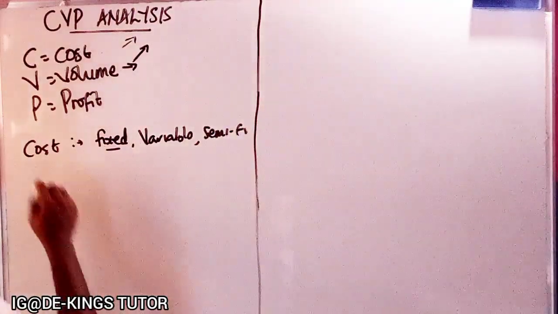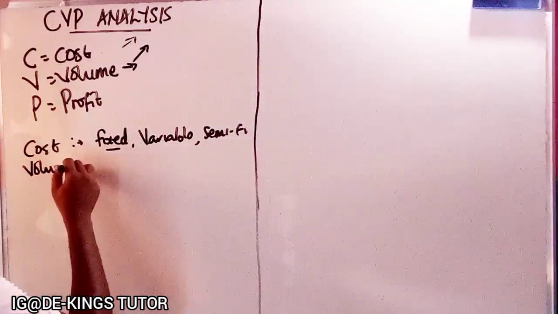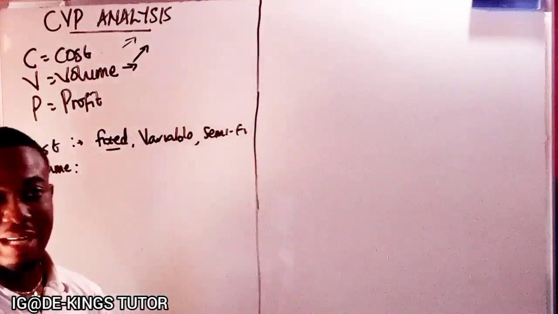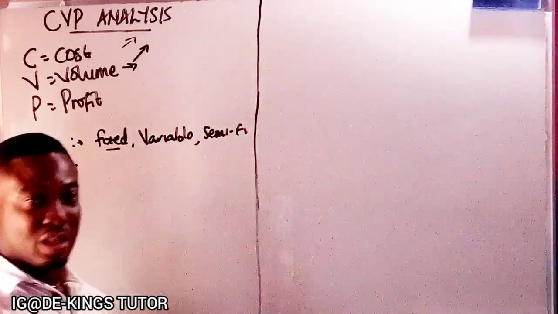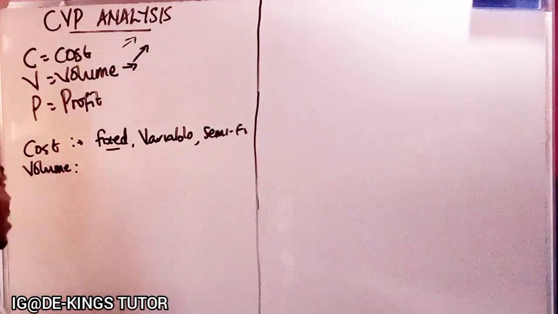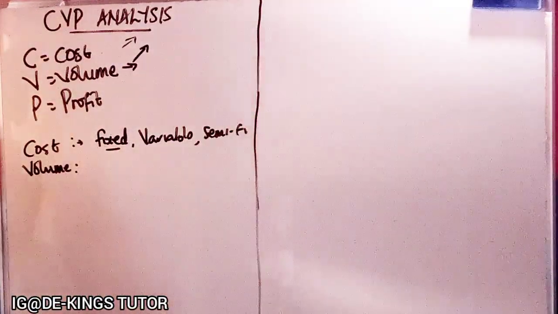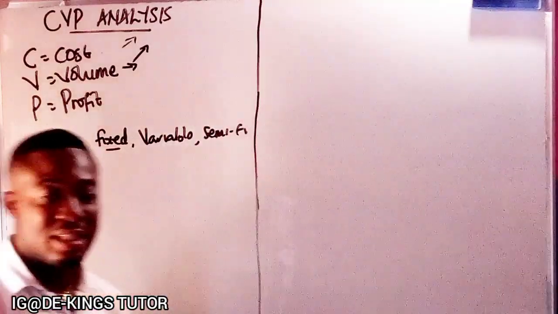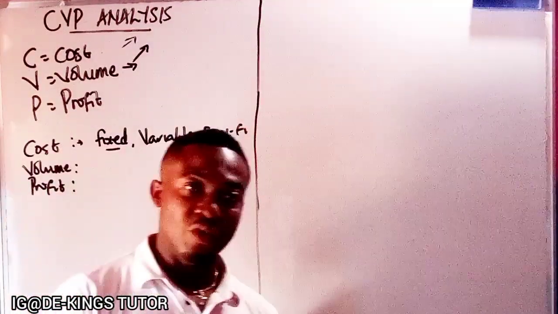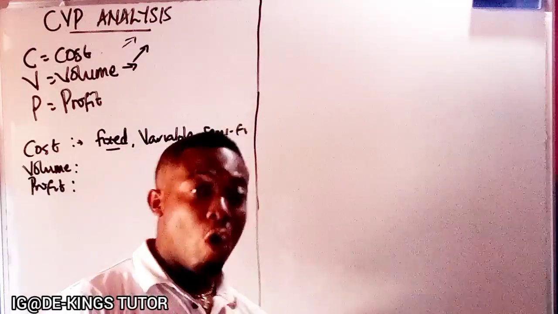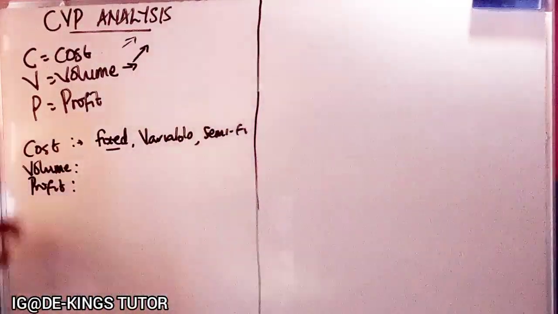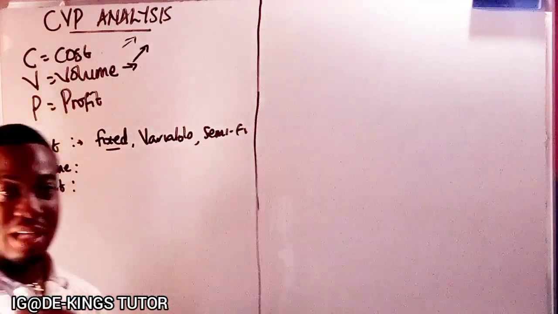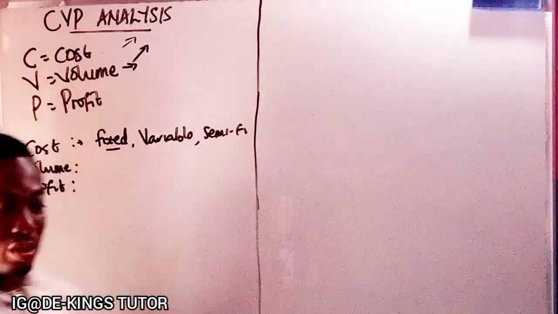While the volume refers to the quantity of an item, maybe a product, or a sale. While the profit refers to an efficiency in the use of resources. We can see profit in terms of the economic view of profit or the accountant view of profit, but that's not where we're going. So the CVP analysis tends to look at how the cost and the profit change as a result of change in the volume of activity.